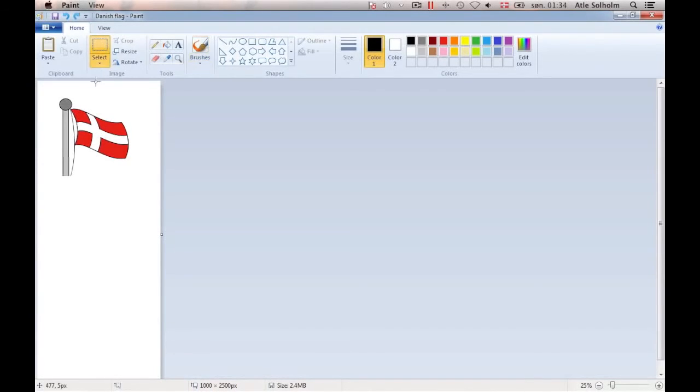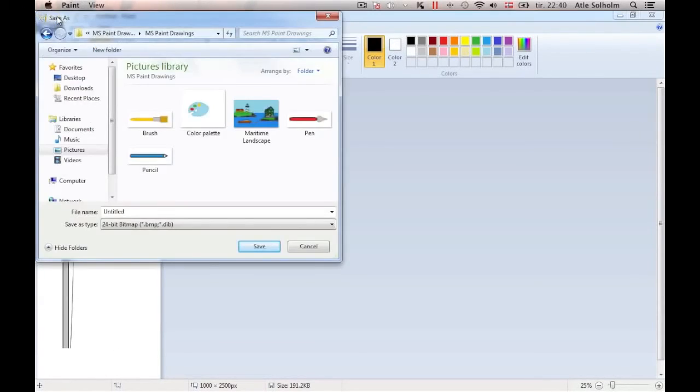A simple flagpole with a rope is now quite easy to elongate. You just mark out the lower part of it, and then drag the bottom edge of the marked field in a downward direction, and there you are. Now, in order to save the image, click on the diskette icon in the upper left corner of the paint window and then punch in a suitable name for your drawing.